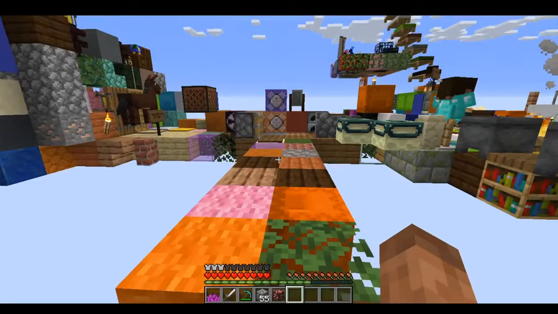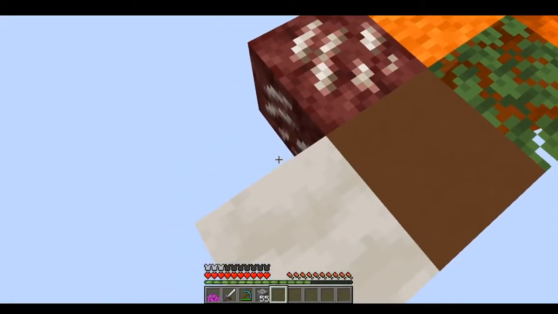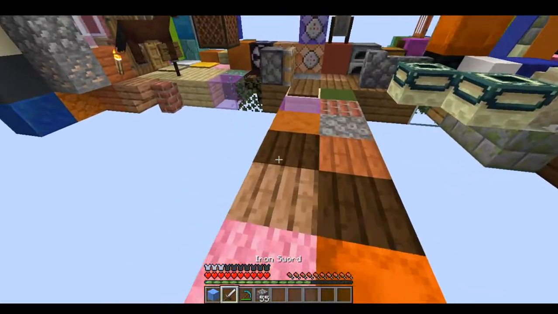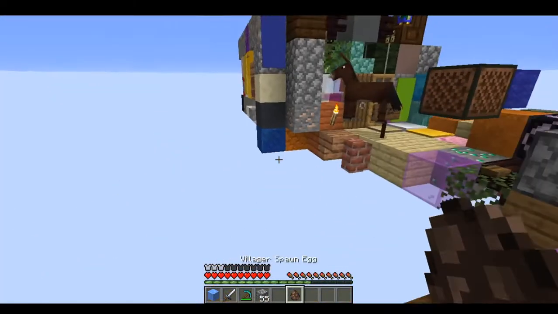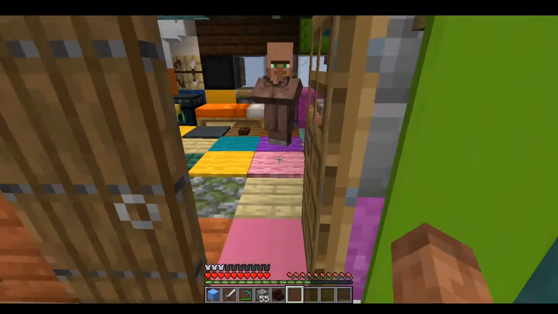Ooh. Don't know how far out I'm planning to go, but you know. Blue ice. Does that turn into water? Oh, the villager's back. You're going in there.